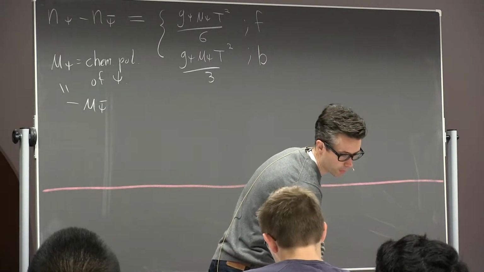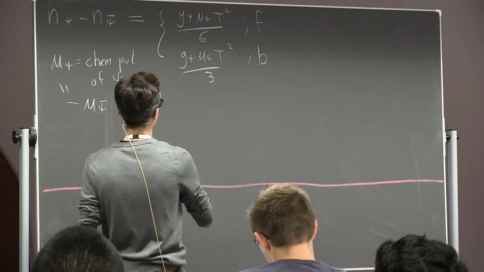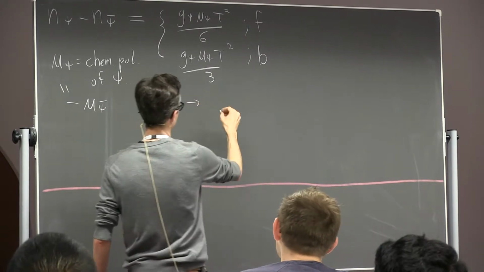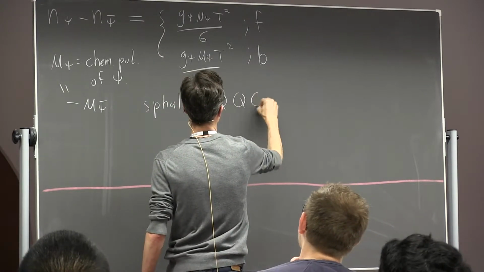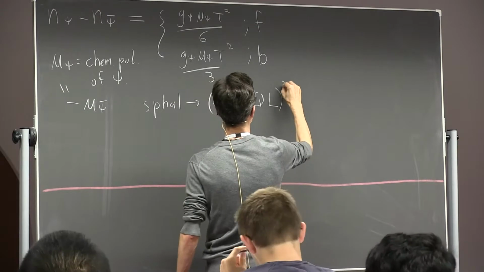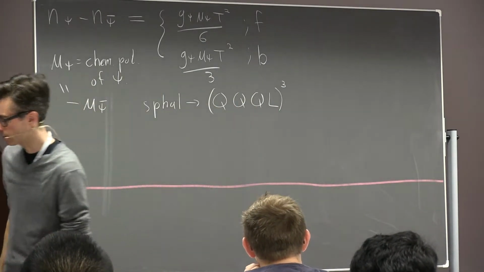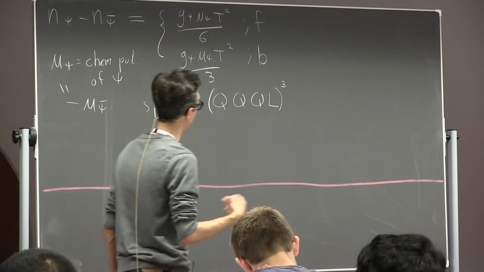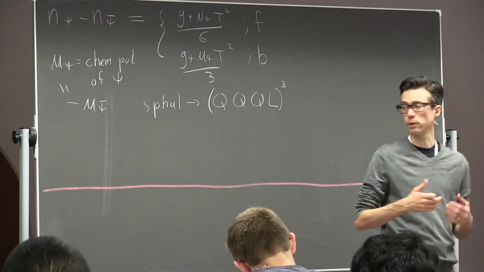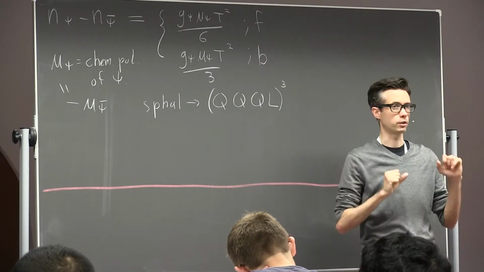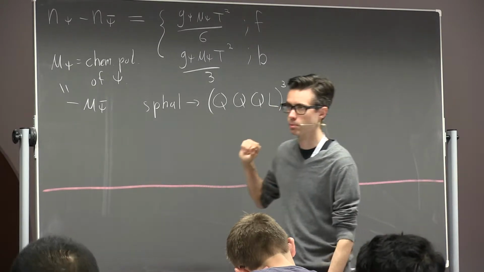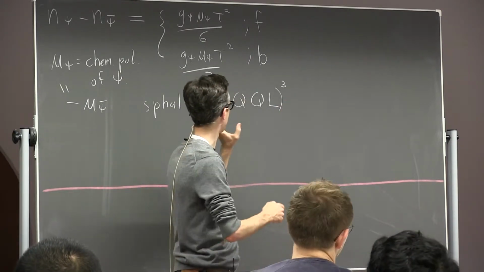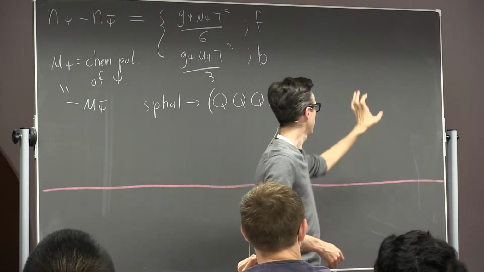So as a starting point, let me remind you what the sphalerons do. A sphaleron corresponds to something that looks like a QQQL operator cubed. You shouldn't actually think of this as some effective operator in your action, but the transition induced by the sphalerons is equivalent to the transition amplitude you would get by taking this operator and putting it between initial and final states. So this operator describes the particle content of a Sphaleron transition. And specifically, the cubed here really means that I have one of these for the first generation, one for the second generation, and one for the third generation.